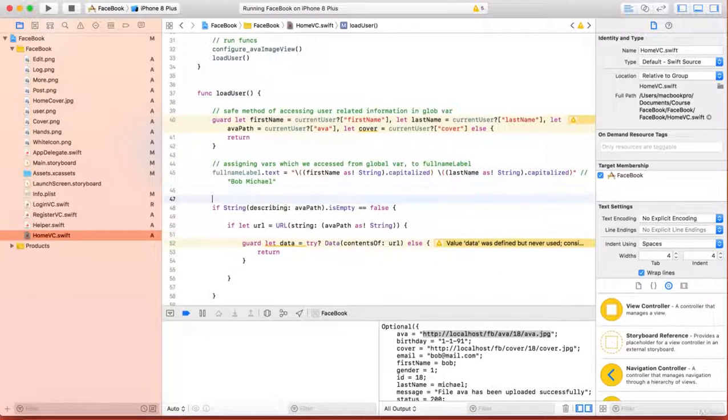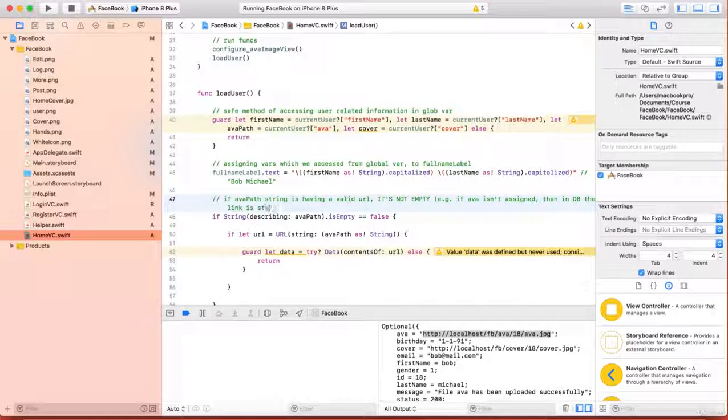Here, if ava path string has a valid URL, which means it is not empty, I will write for you: if ava is not assigned, then in the database the link is stored as a blank string.